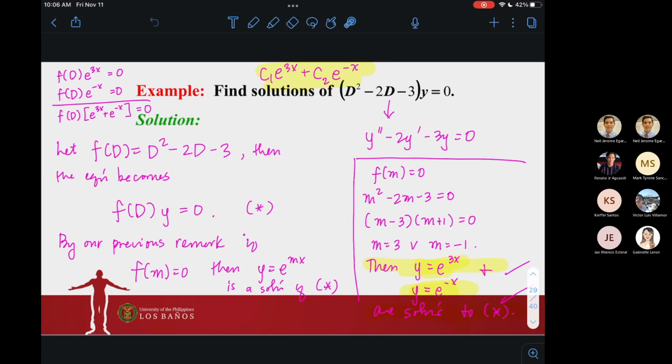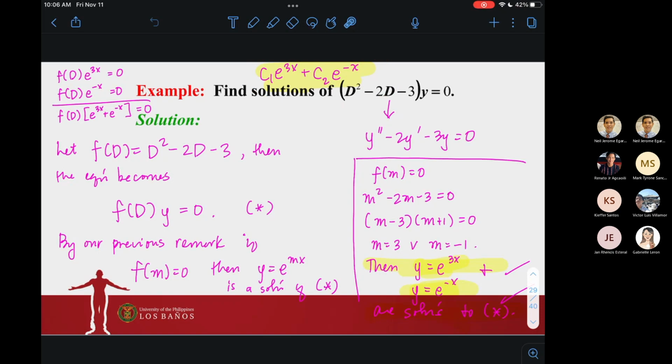Ito yung diniscuss natin in the earlier sections of chapter 3. So paano mo ma-check yung linear independence nitong dalawa? Kunin mo yung Wronskian. Right? Kapag yung Wronskian ay hindi palaging 0 sa isang neighborhood nung x, ibig sabihin linearly independent sila, ibig sabihin any solution will be of this form.